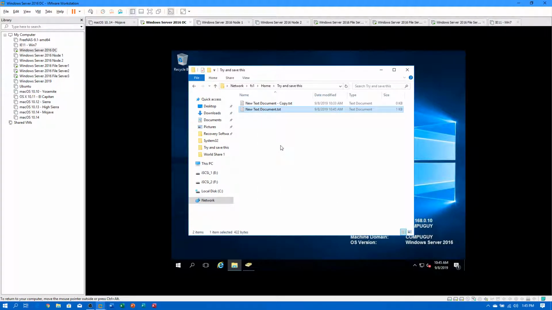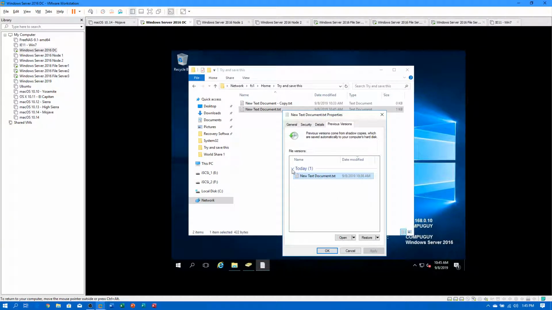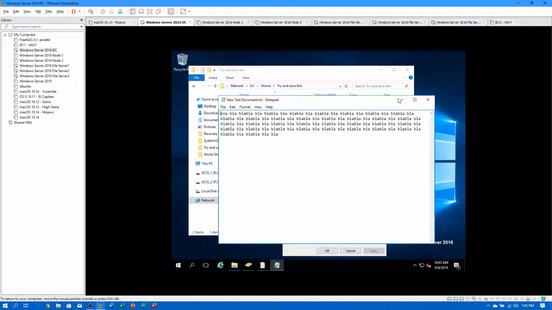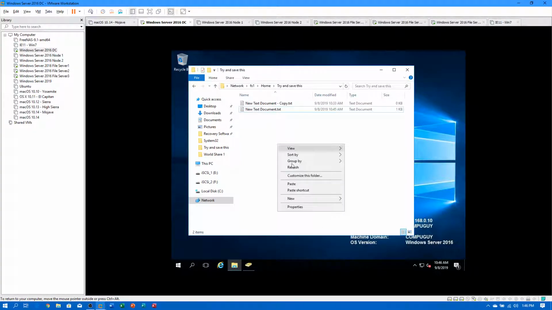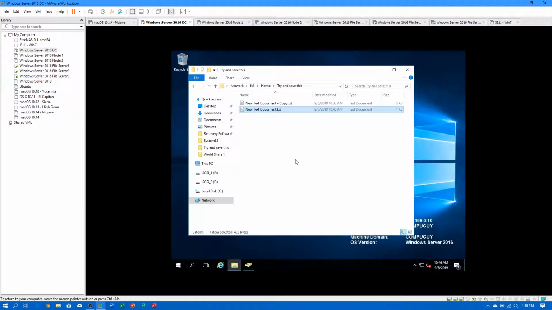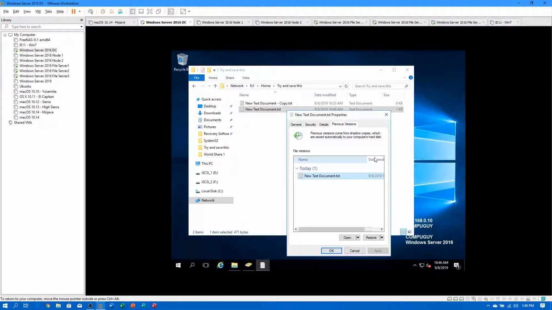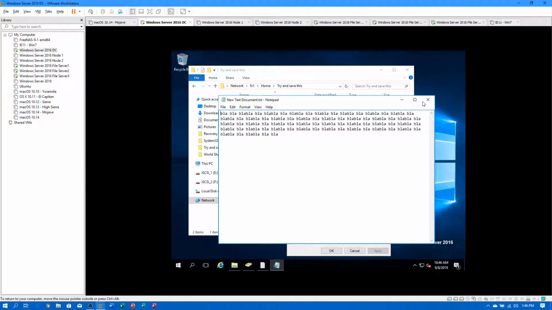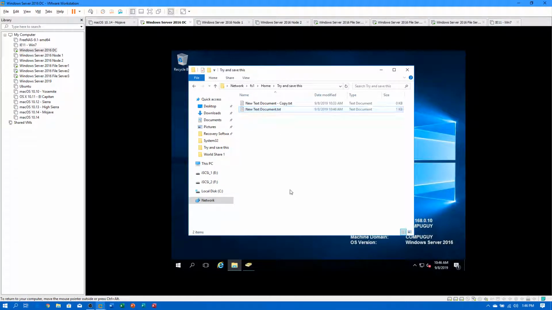Right click, previous versions. Right, because we had the document still open, it's only going to show this. That's the original one. Refresh. Okay, that's the one. Now let's say I'm going to put okay, save it, refresh, right click, somebody comes back in, says there's different changes, right? So because we only have the one change in the last minute, that's what we're going to record.